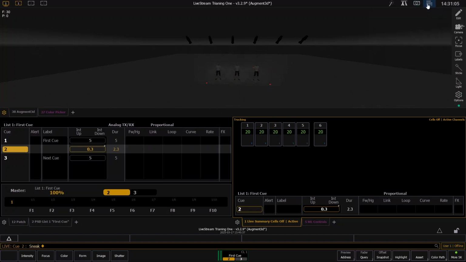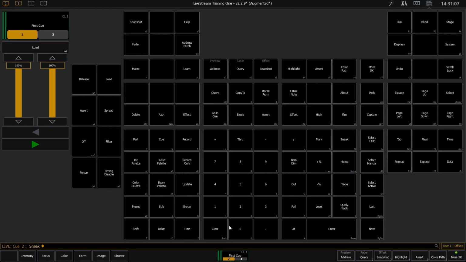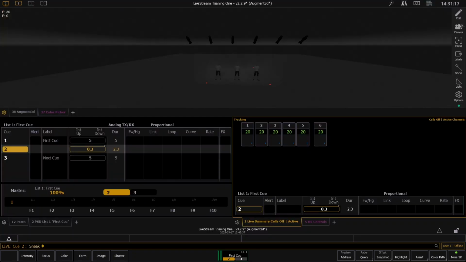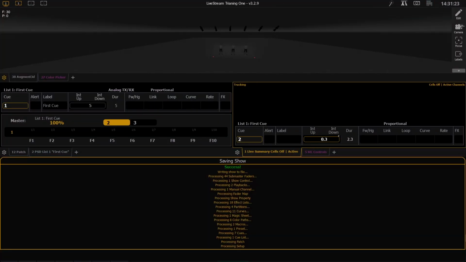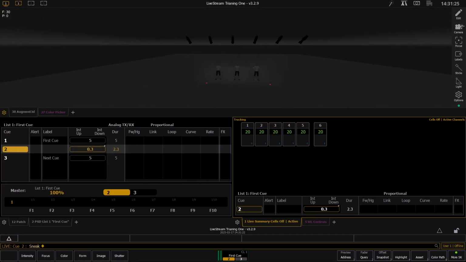In the training, they'll talk to you about clear sneak enter. So that's simply clear, right? So that clears your command line so that there's nothing on there, right? So we're going to go clear, sneak, enter. And that removes everything from the command line and basically brings everything back to having non-manual values. So at this point, I'll do Shift Update to quick save the file, and we'll call this at 2 hours.